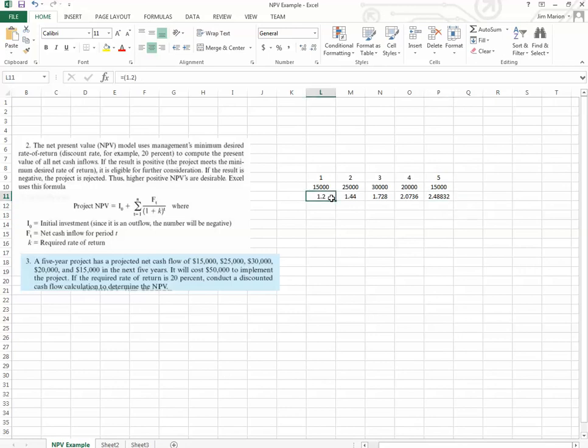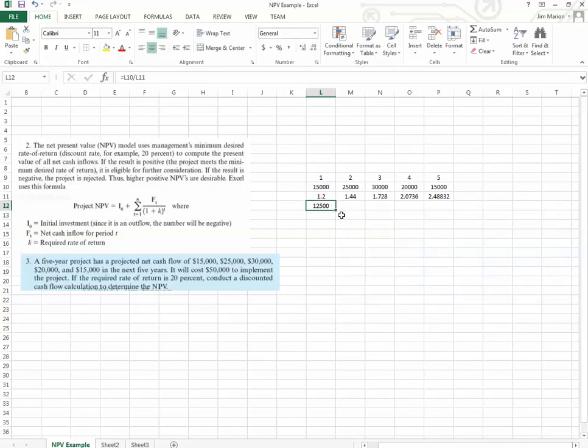Okay, so notice the number gets bigger and bigger and bigger the further out you go because it's raised to a higher power. But since you're dividing the incoming money by a bigger and bigger number, the number that comes in the future is actually smaller. So let's do this. We're going to take the number and we're going to divide it by this interest rate raised to the T power based on this formula. So that's row 10 and row 11. So we have equal L10 divided by L11.